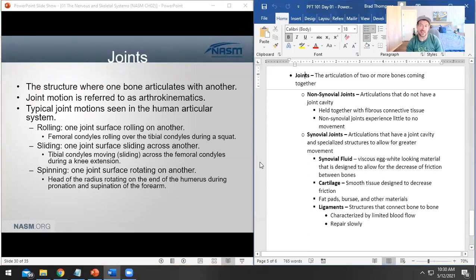And then we've also got sliding actions. When you think about your wrists, all those tiny bones, like I said, there could be 4 joints for one little bone. Think about one little bone sliding, maybe they're sliding across each other up and down or front to back or side to side, right? That sliding action is another type of joint movement.